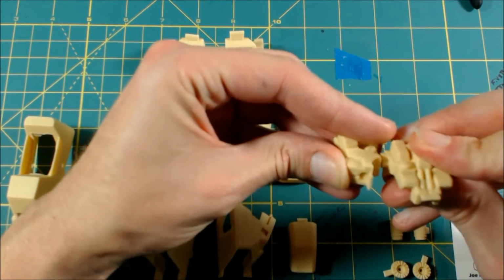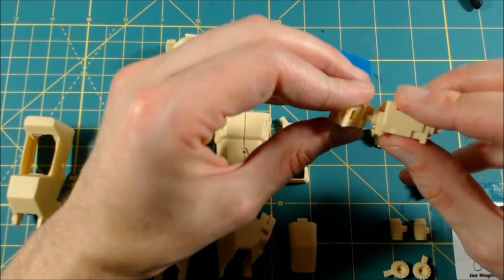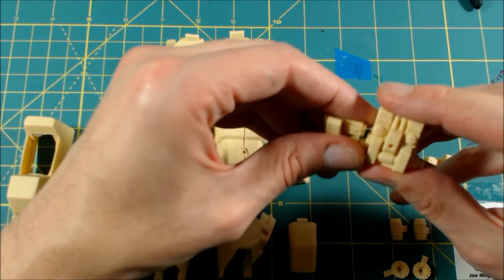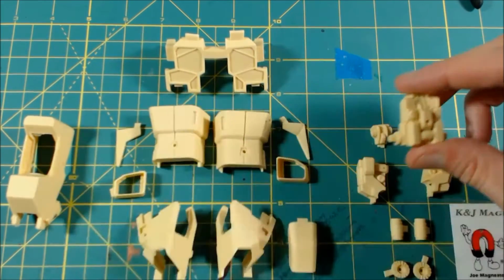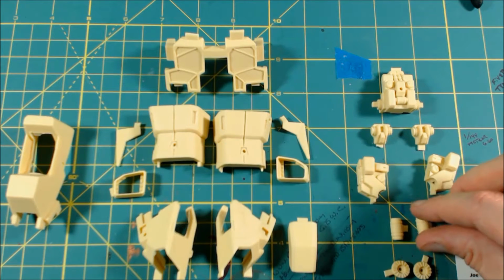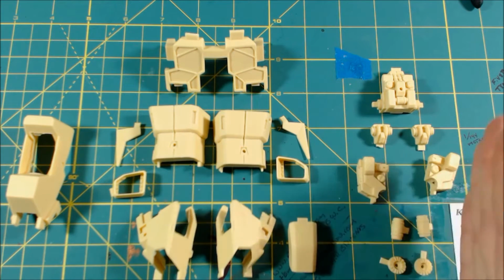On here, these are going to go together like so. I actually think I have that one on backwards. But just as a dry fit, they do go together very well. Not too much warping, anything like that. So this is section 1.